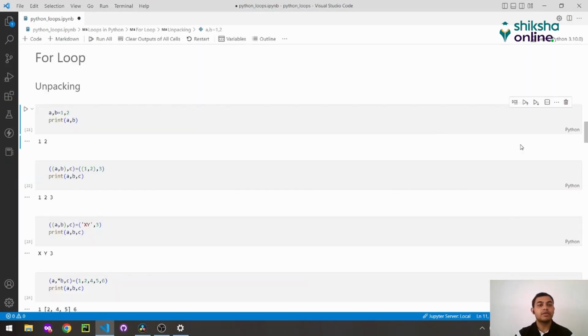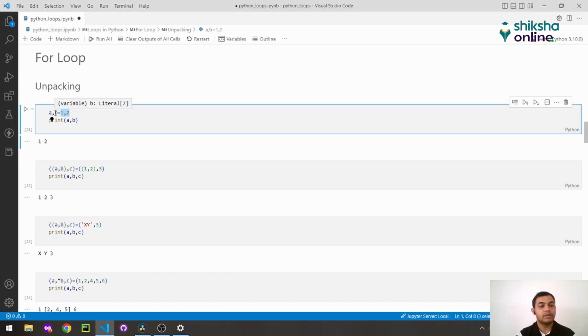So the next thing that we are going to learn are for loops, and how to use them. Before starting with for loops, let us look at how unpacking works in Python. In Python you can assign directly in this fashion, in which 1, 2 is treated as a tuple, and a, b is treated as a tuple, and each element is assigned to the corresponding element at the other's position. So if I say a, b is equal to 1, 2, then a and b take the values 1 and 2.